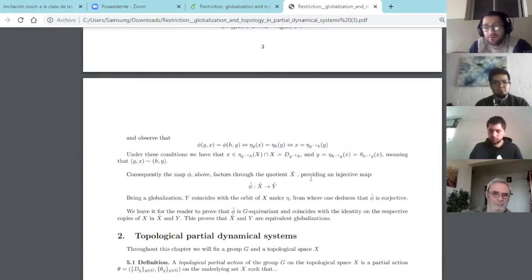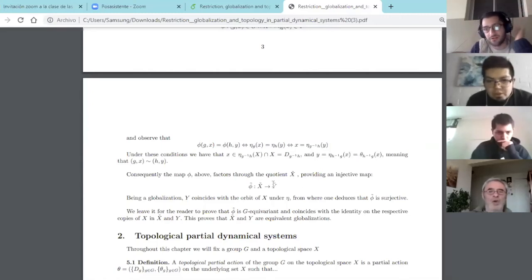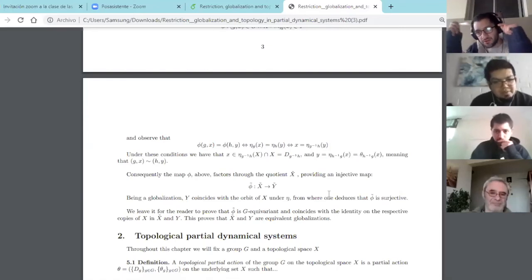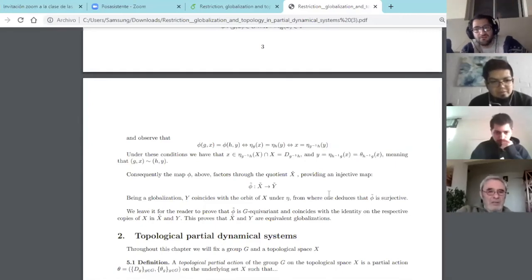It could be easier to build this phi tilde function if we just identify y with y tilde there. There is no y tilde. I know, but I just said that if we make this relation in y, then we get y equal y tilde. Yeah. Then maybe it was there just because it was easier.